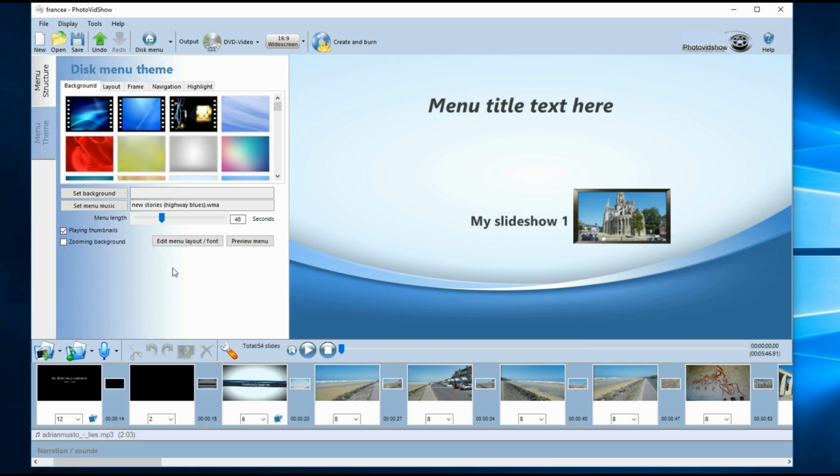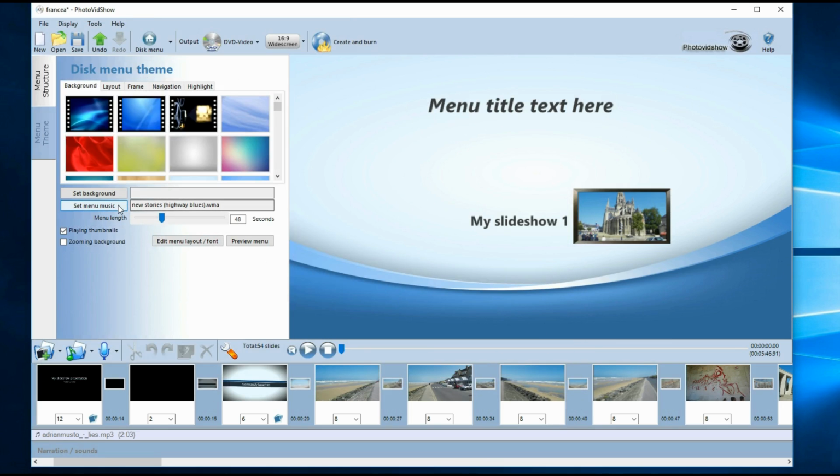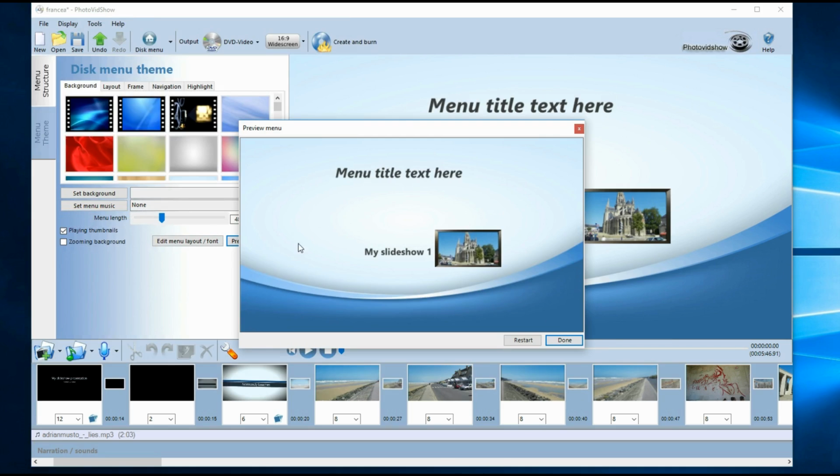and here we can customize our menu differently. So the first thing I'm going to show you, which is very useful, is this preview menu option here. Actually I'm going to set the music to blank because it's a bit loud. So this is the menu music here. We could set it to some other music, or we can actually just clear it. So for ours, we're just going to clear it. So when we preview the menu, there we can see we're now previewing exactly how it will look on your television when you put your disc in the DVD player.